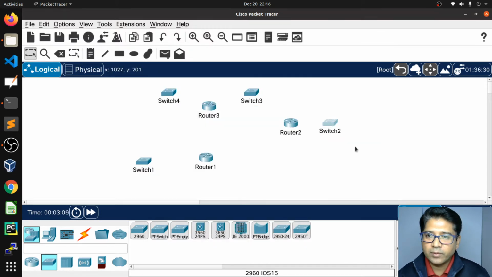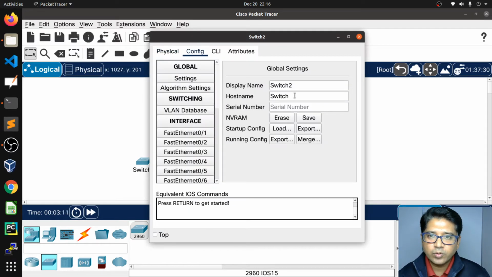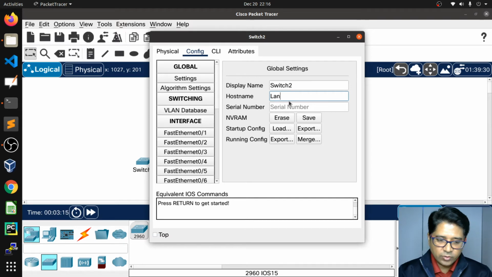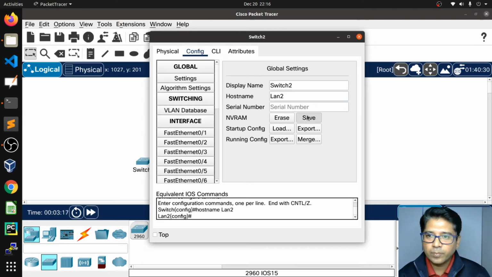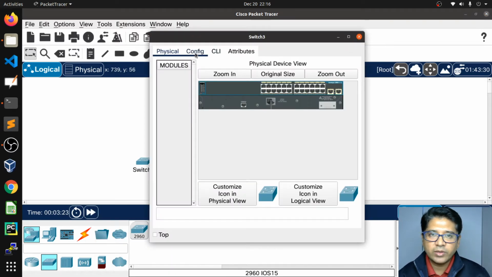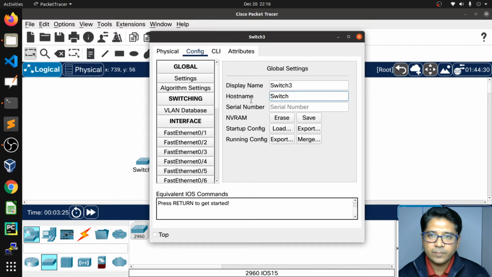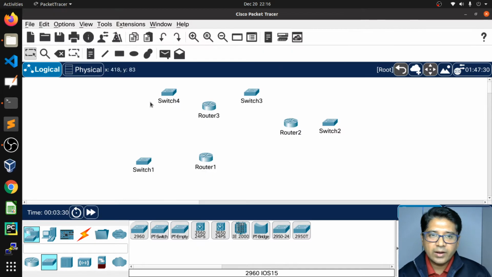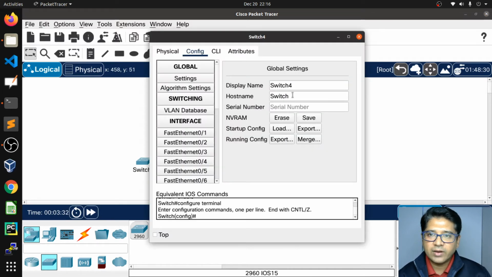Switch 2 will be LAN 2. So I am giving host name LAN 2, and then same way switch 3 we have LAN 3, and last switch 4 having LAN 4.